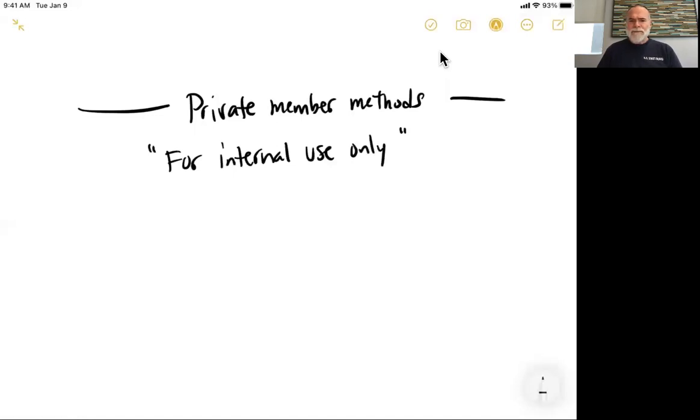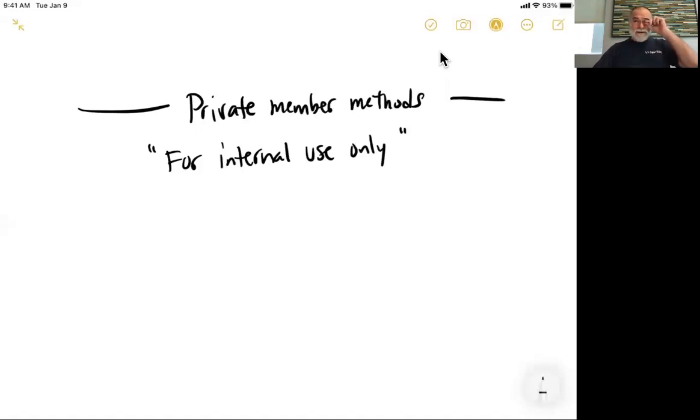So, what might that mean? Well, a good one might be, let's say that we have a class that we have to always be aware of if the state of it is valid or not. If we had a private member variable called valid, and your program this week references this a little bit, we would need a method that's going to go through and look at our private member variables and make sure that they're all valid, and then set that Boolean valid to either true or false.